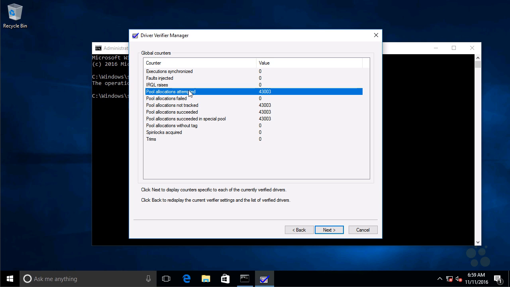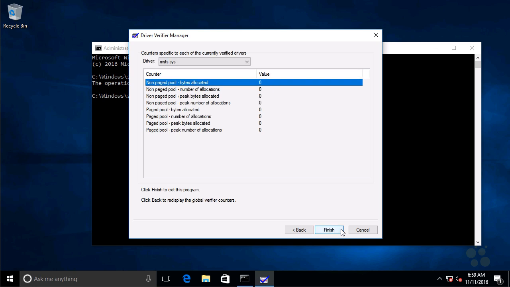Mainly a tool for developers, like I said. In some instances, this could help us track down like a blue screen of death that we're getting because of some faulty driver on our system. But that is typically something we would learn about from Microsoft, and we wouldn't have to track that down ourselves manually with this tool. But I certainly wanted to show you this because of how cool it is, and to know the types of tools that our developers have access to when they are working with device drivers on the system.